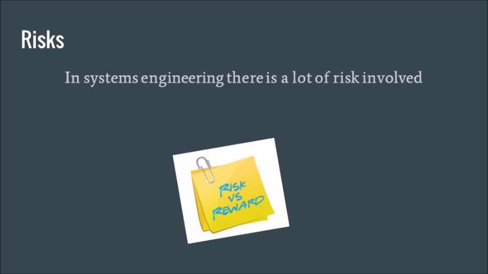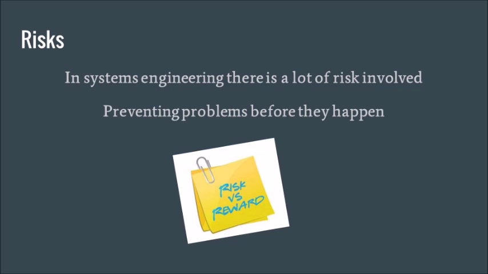Another large part of systems engineering is dealing with risks. Examples of risks in systems engineering are not being able to meet due dates or not being able to get the parts you need. Like if we were building a toaster and not able to get the heating elements in it, then it would never be able to toast bread, and the entire project would then be delayed or perhaps even canceled if we were never able to obtain those parts.